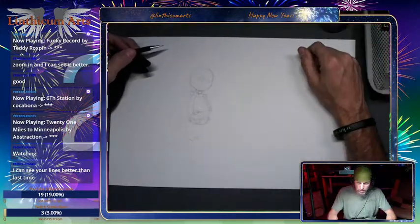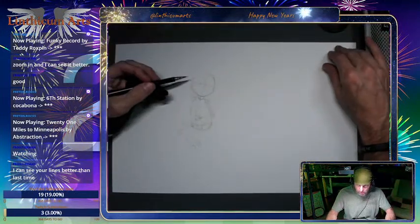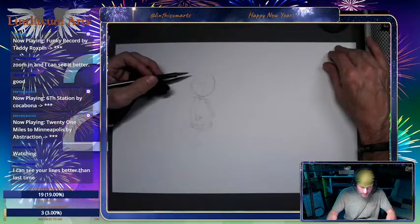Yeah, the new camera is actually working out really well, especially with the focus on it. I'll probably have to tweak it a little bit, but it's focusing pretty well.